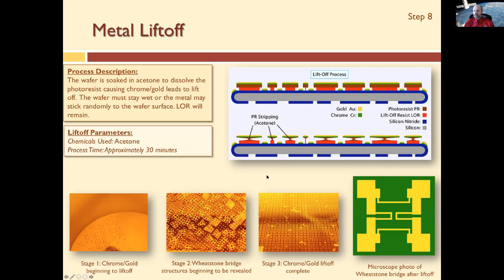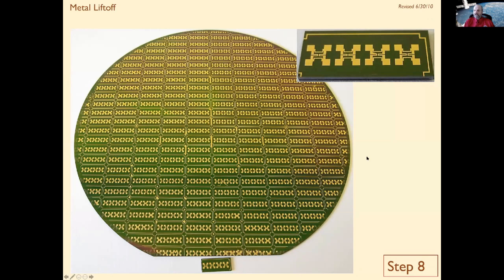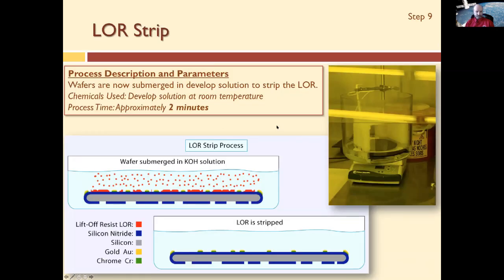Okay. Any questions on the liftoff? All right. And that's what it looks like. It looks beautiful, right? Nice gold, shiny. You can see the wheatstone bridge really well. You see there's some photolithography problem here. This structure on the third one isn't quite right, but overall it looked pretty good.